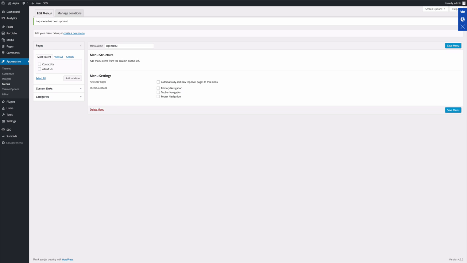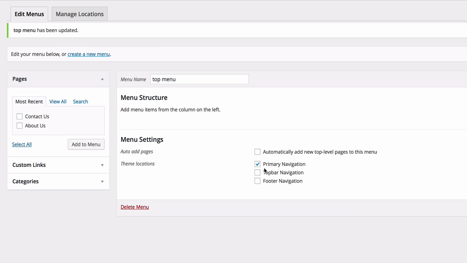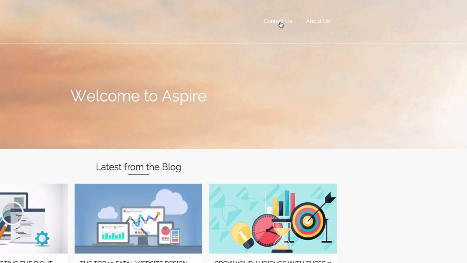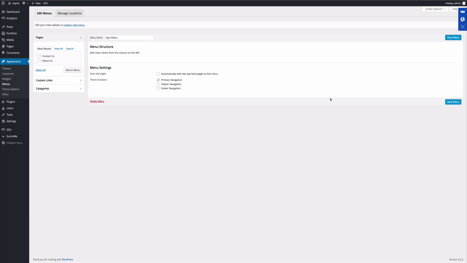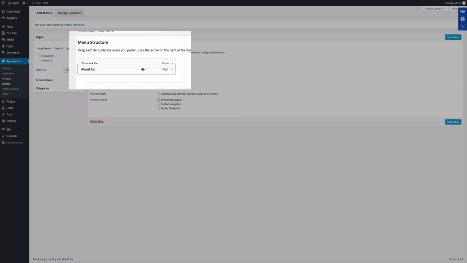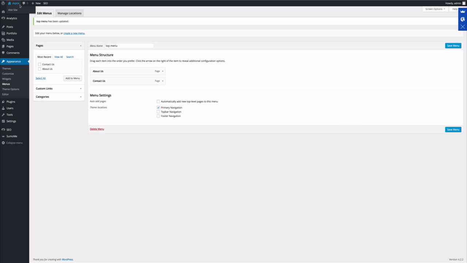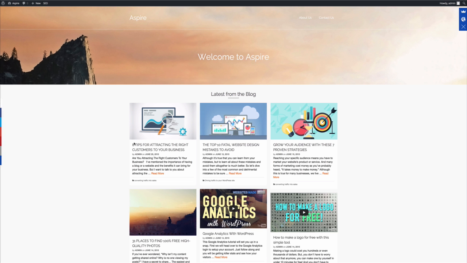Perfect. Okay, then we'll click on Primary Navigation, and then click on Contact Us and About Us, Add to Menu. Perfect. And then Save Menu, and now we should have a menu on our home page. There you go. And we can rearrange these. So what we'll do is head back, refresh this page, okay, and then just literally move it right up. Save menu, add back to the site, and there we go. And then now we can click on our pages.